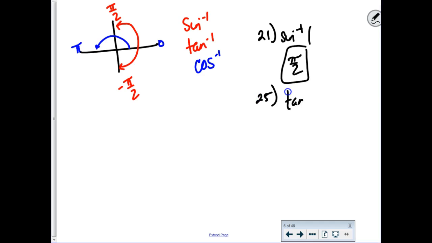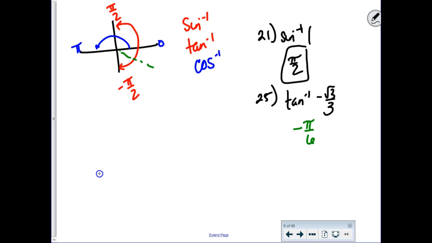This one says arctan, which is always trickier, of negative square root of 3 over 3. So first of all, you have to remember where arctan is defined, and now you have to figure out which one would give you a tangent ratio of square root of 3 over 3. So that's the ugly one, if you want to think of it that way. So when tangent's ugly, you're in the pi over 6 family. So you're talking about this angle right here. But what do we call this? Can we call it 11 pi over 6? No, because my calculator would say it's not defined at 11 pi over 6. So we got to call this negative pi over 6. And that was the tricky part to some of those questions. So make sure that we're calling the angle appropriate names for the inverse functions.